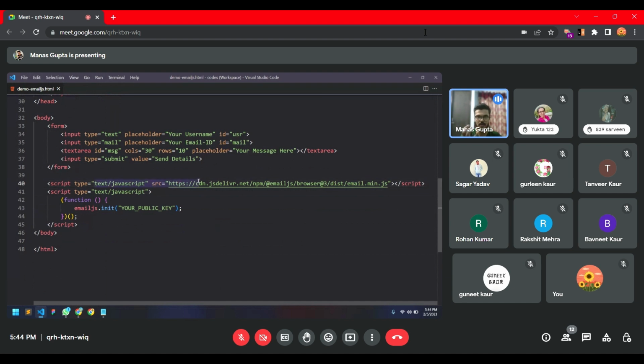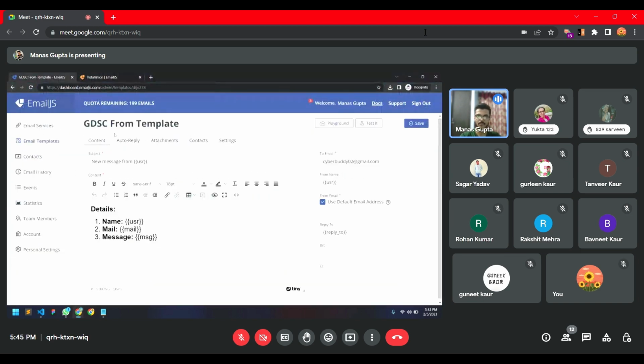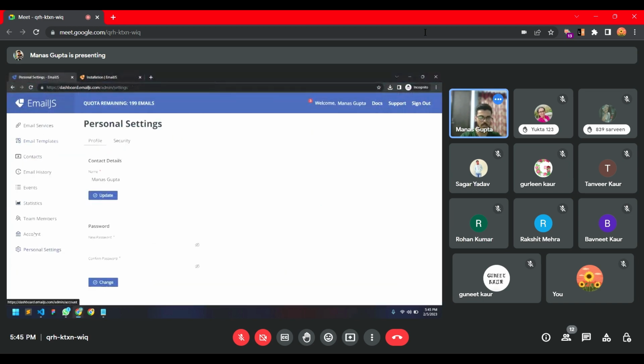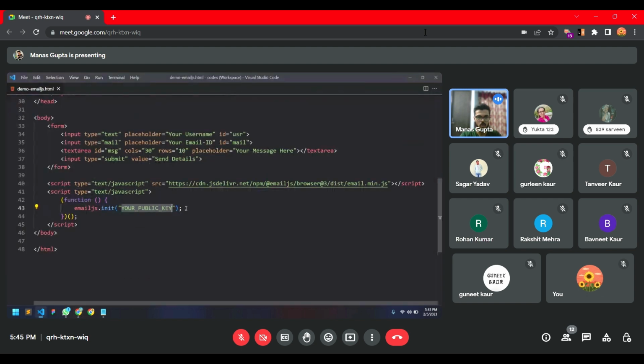इसके अंदर email.js का कोड लिखा हुआ है, जो हमें लिखने की जरूरत नहीं है, उन्होंने पहले से लिख के दिया हुआ है. You just need to replace this with your public key. Okay, so वो public key कहाँ पे मिलेगी? You have to go back to your dashboard, go to the account, and in this you simply see public key. So इसको copy कर लीजिए और यहाँ पे पेस्ट करना है, right? And yeah, your SDK is finally installed. अब आप इसमें कोड कर सकते हैं.